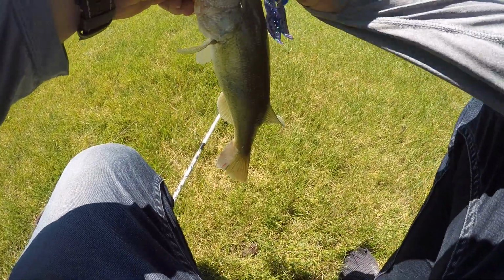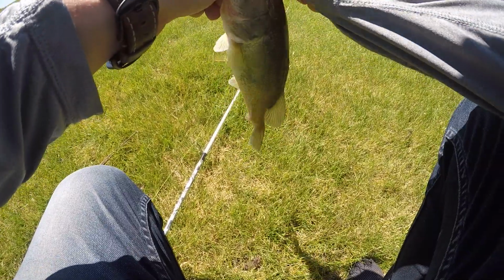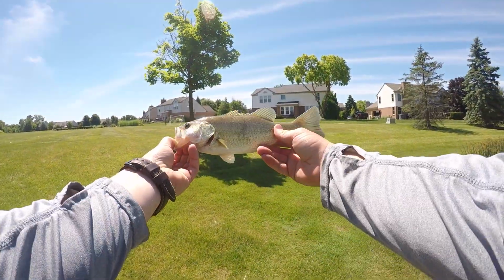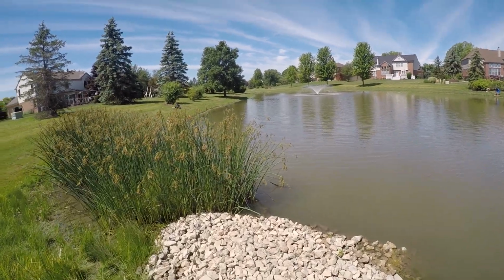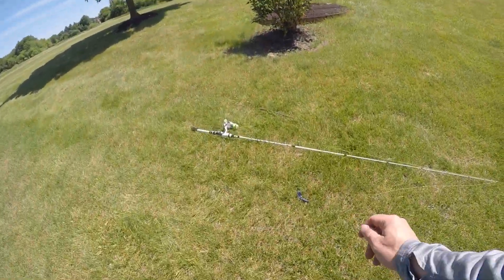Small, but a bass is a bass. You know, this isn't my old honey hole, but there she is. I think that was probably a big bass that I lost right over in this corner. I'm saddened by it, but maybe we can get another one. I wonder if they're wanting a kind of retrieve on it versus just a hop.